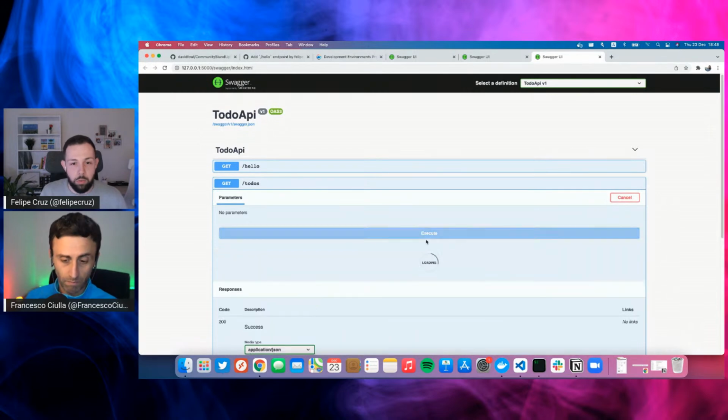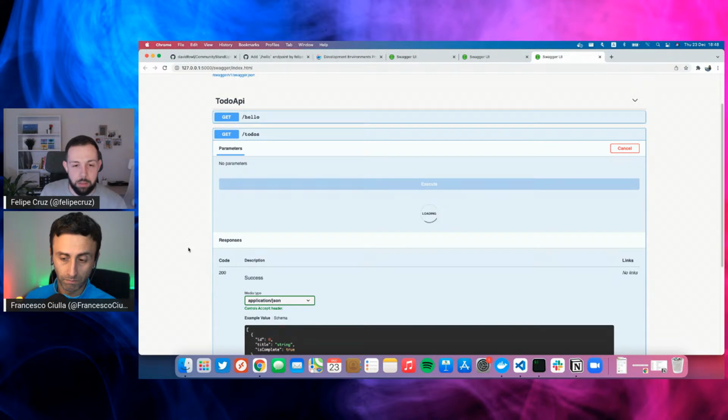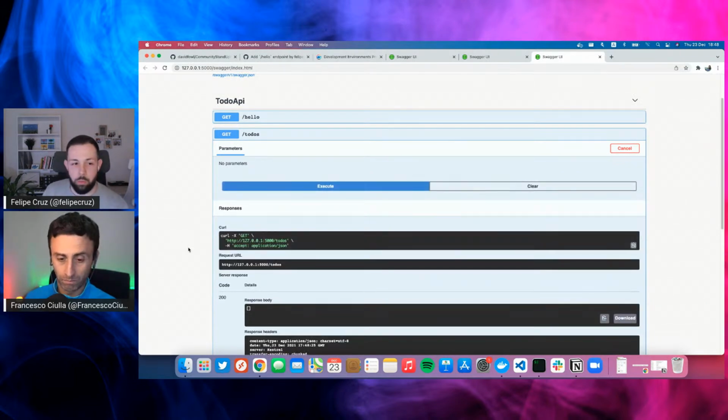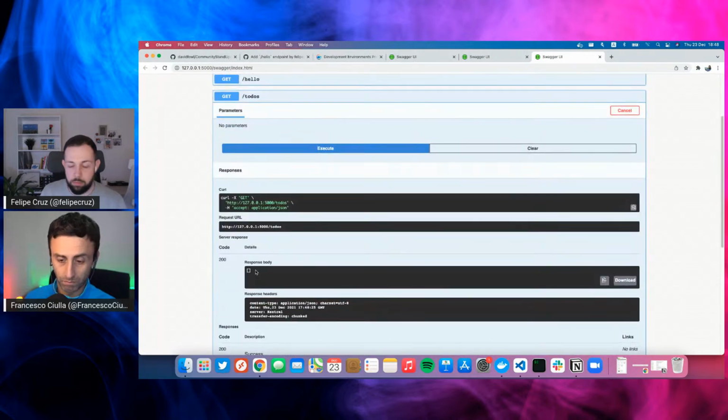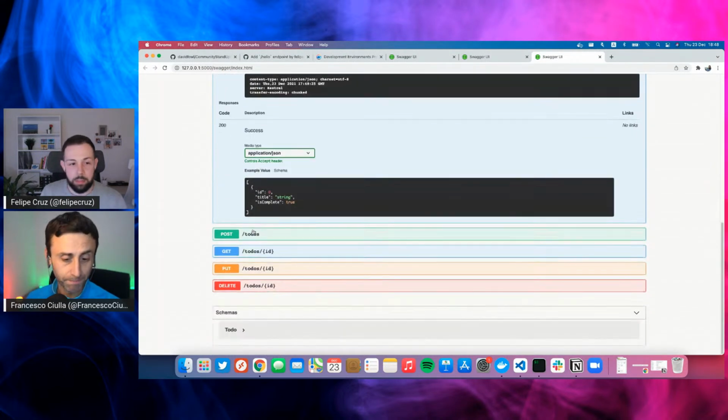So if we now run the to-dos endpoint, make this request, we should get an empty array specifying that we don't have anything in the database. Okay, you can see here. But this is correct because this means that the table exists. Exactly.